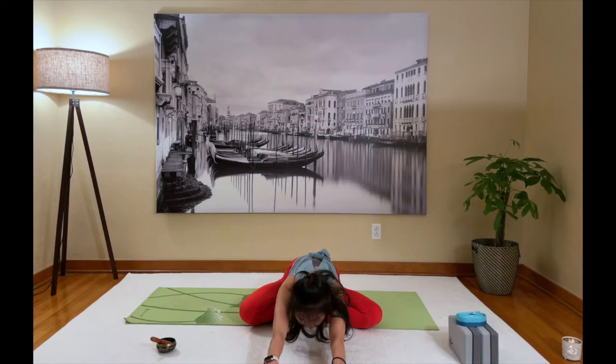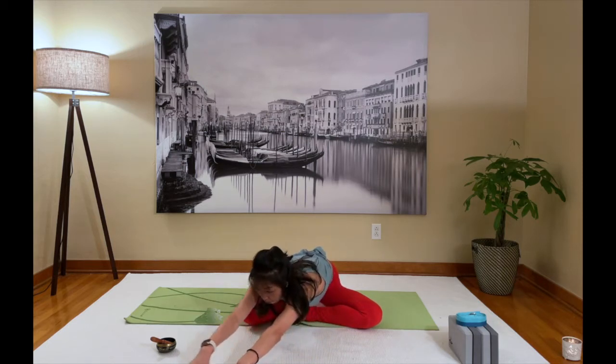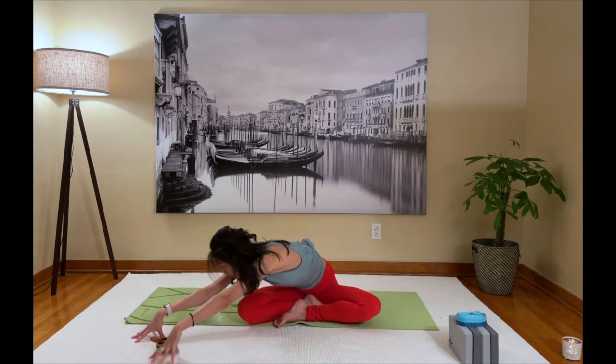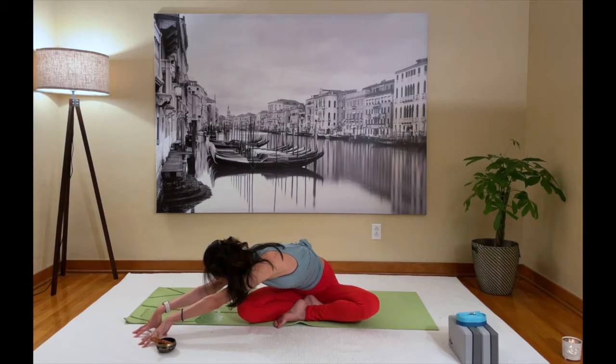Look toward your fingertips. Walk your 10 fingertips to the right. So walk as far as you can. Draw a really big circle to the right. As far right as you can be, and then melt your chest to the right thigh. And then let your head rest between your elbows.